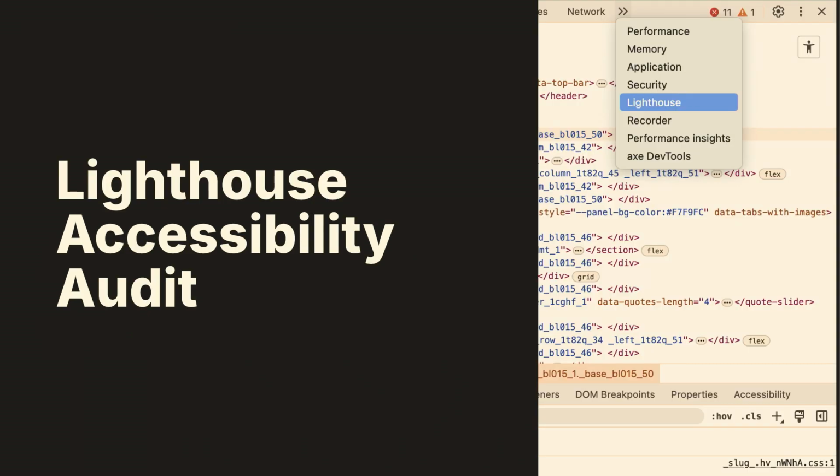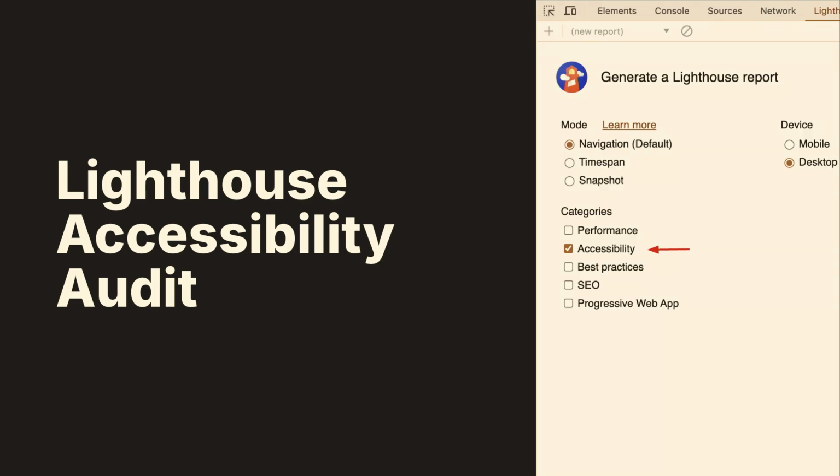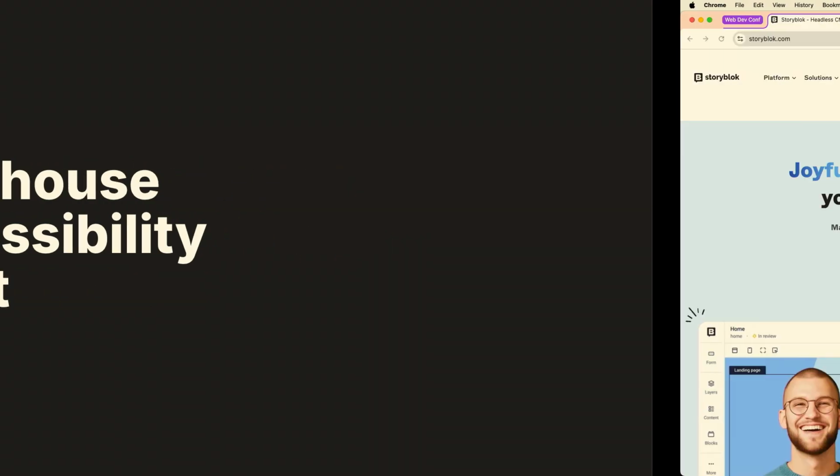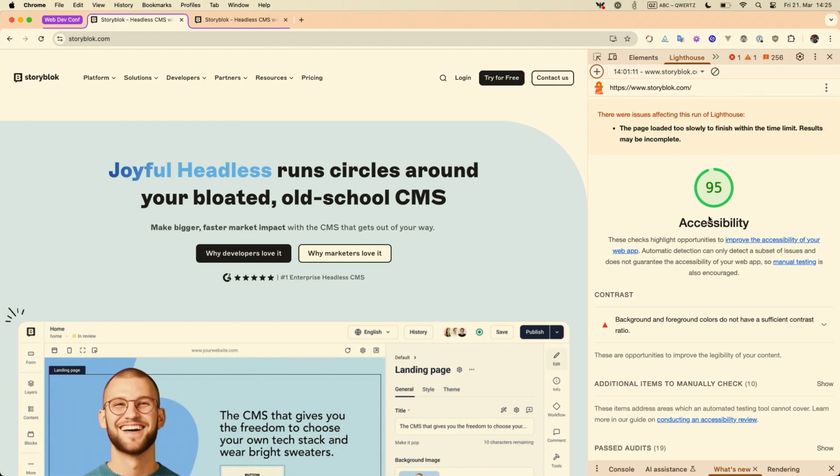So the first thing, I'm sure many of you have run a Lighthouse report before. It's an automated test that finds all sorts of issues, and you can test for performance, for best practices, SEO, and you can do many things, and you can also test just for accessibility purposes, right? And so there used to be a video there. Well, I will show you here on my employer's page anyway.